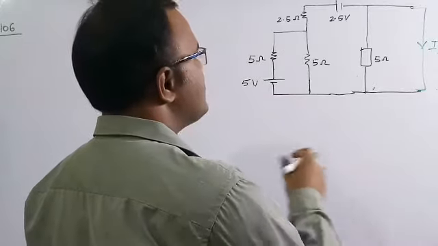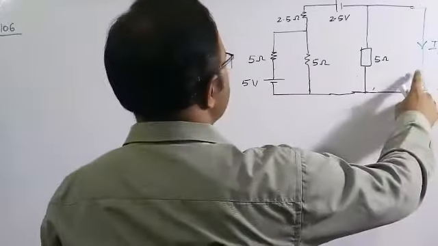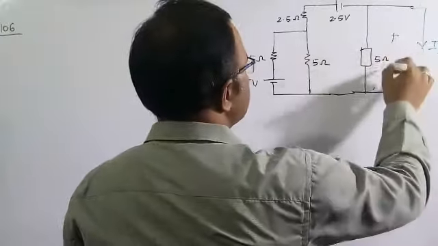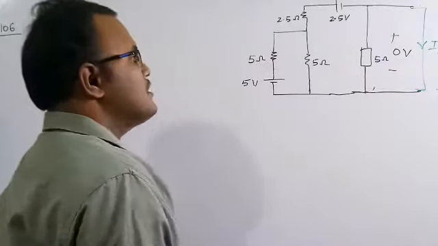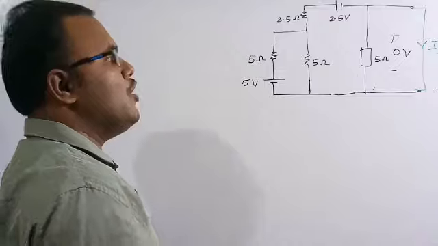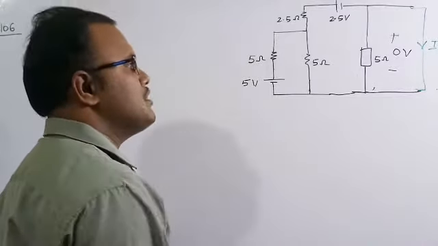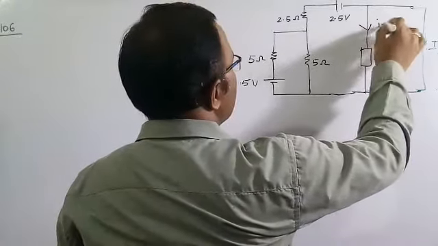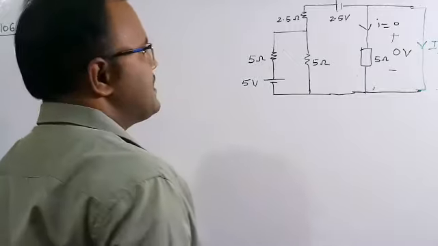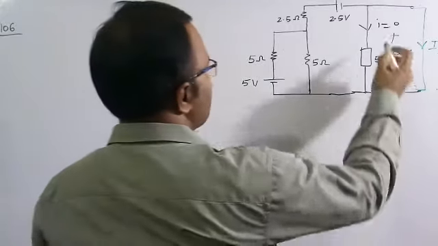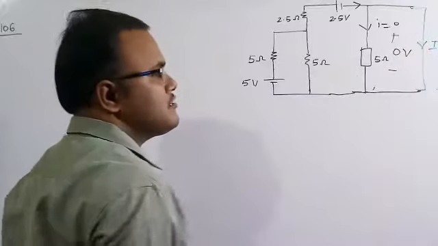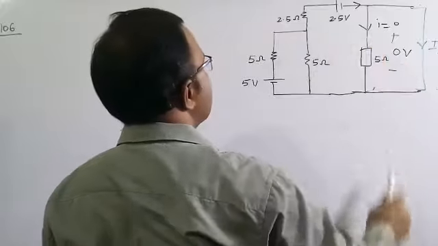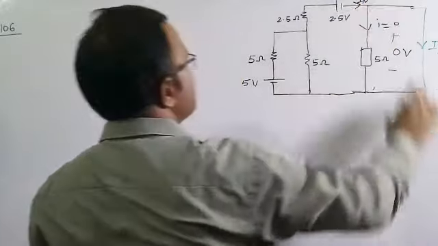So we need to figure out by simplification. See here, this is a short circuit and there is a resistance of 5 ohm. So therefore the voltage across this 5 ohm is 0 because it is a short circuit. So the voltage across the 5 ohm is 0, and the current will be voltage by resistor. As the voltage is 0, the current in the 5 ohm is going to be 0. So by KCL, the incoming currents are always equal to the sum of outgoing currents. As there are two currents, IN and 0, the incoming current has to be IN.